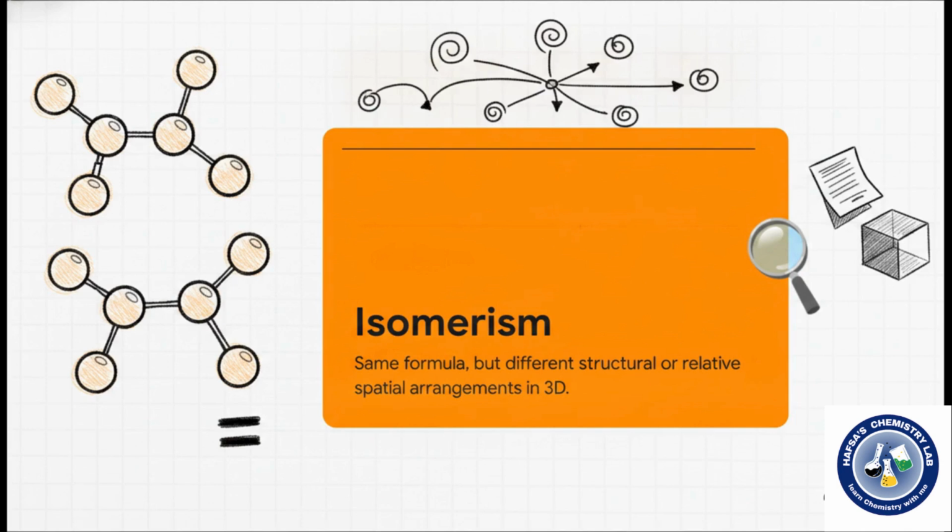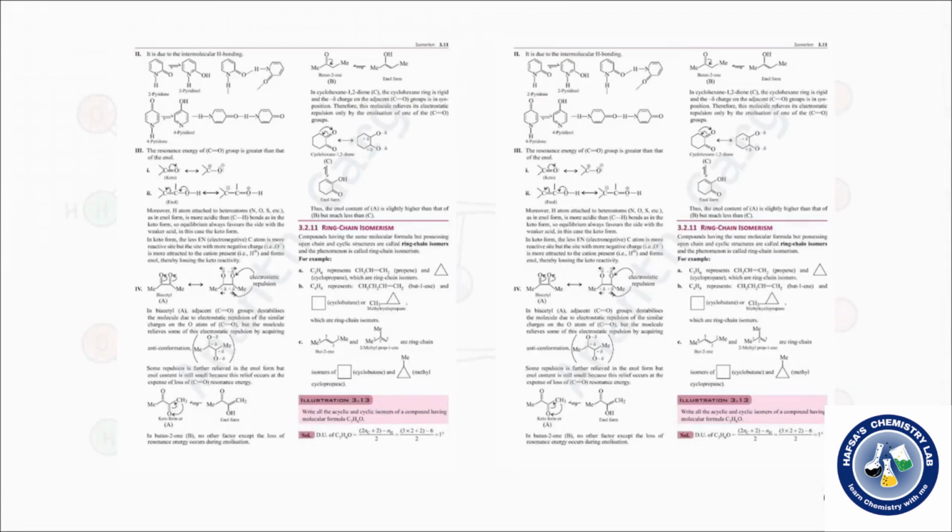The crucial takeaway here is that a molecular formula all by itself doesn't actually tell you the whole story of what a chemical is or how it's going to behave. And this idea brilliantly illustrates our very first structural divergence, which is ring-chain isomerism. Take a molecule with the formula C3H6. On one hand, you can have propene, which forms this open, straight chain with a double bond. But on the other hand, those exact same 3 carbon and 6 hydrogen atoms can snap into a completely closed geometric triangle called cyclopropane. One is a flexible chain, the other is a rigid ring. Same exact pieces, entirely different architectural builds.